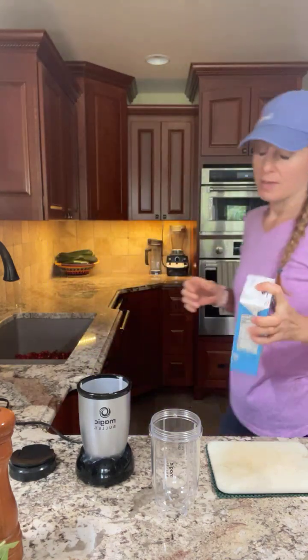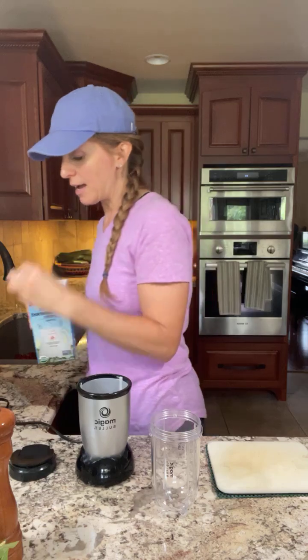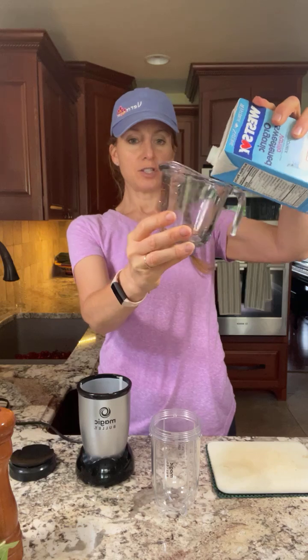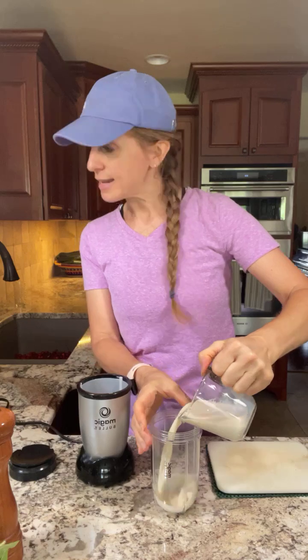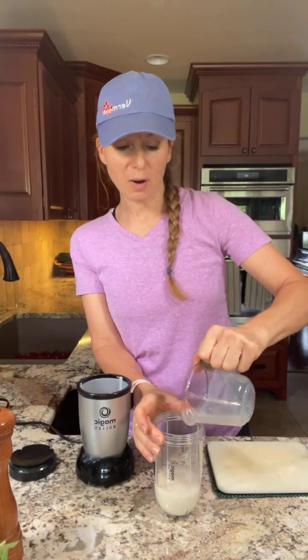So let me grab that. I probably would use, this is unsweetened soy milk, but you could use unsweetened cashew milk, you could use almond milk, any one that you would like. So we are going to add, here's my measuring cup, 2/3 of a cup of plant-based milk. All right, add that in there. Okay, and again, you can add a little bit of a veggie broth powdered mix if you want, but I don't think this one needs it as much as the other one did.